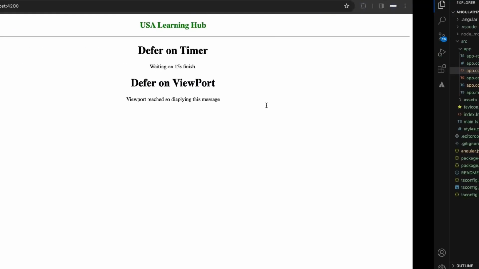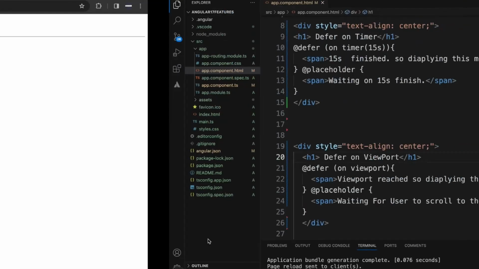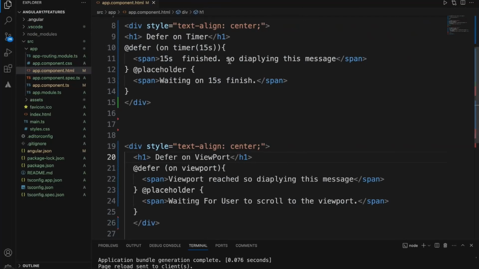So now what we'll do is, we have these two. Right now directly it is displaying viewport reached, so displaying the message. Since this is within the same screen, right away it is interacted. Now I'll push this below this particular viewable viewport, so that we can test this properly.